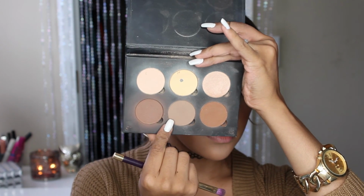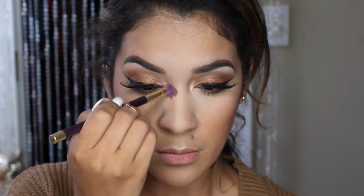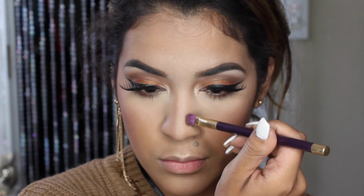I'm going to be grabbing this nice cool tone shade from the ABH Contour Kit and applying this as my contour.